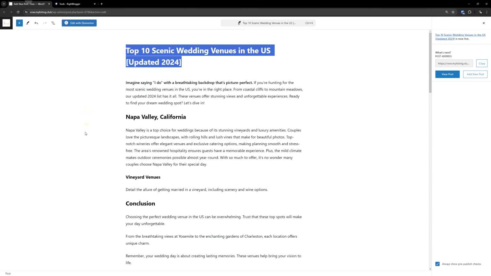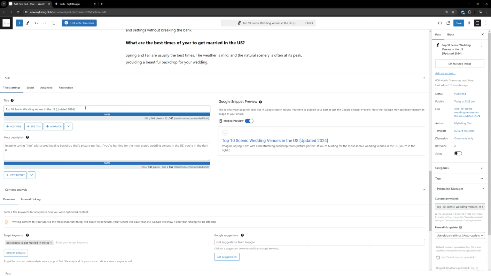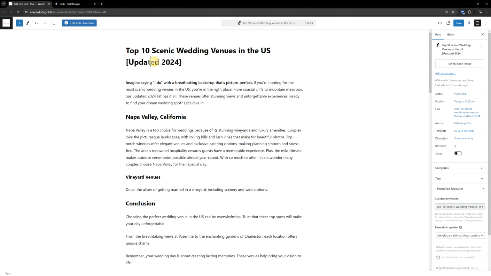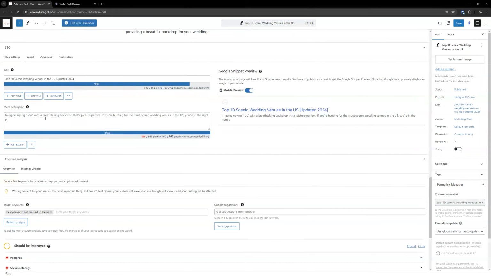You could come down into here and paste that to override. Within SEO Press, you're saying, I want to override my title with this SEO optimized title, but I actually want the title of my post just to be this. I don't need to show that updated portion in there. So this is how it's going to display on the front end to your users, your audience. But underneath, this is going to be your meta title. Okay, which is important for SEO.